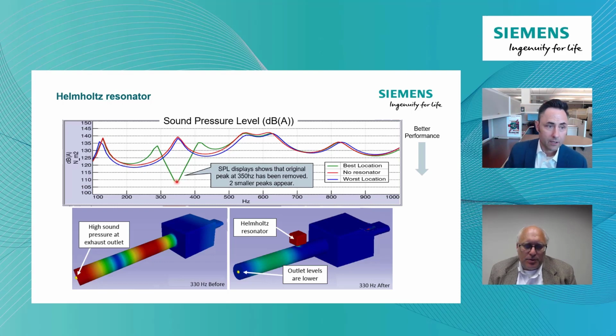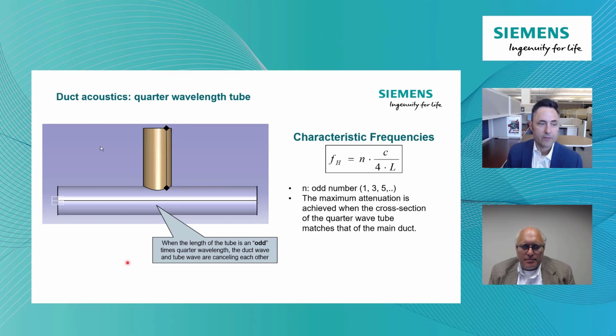Okay. So you just put it on an active spot, like that red area on the left side there, huh? That's right. So this was a good location for our Helmholtz resonator because at 350 hertz, this is an area of high pressure oscillation, whereas something like the blue or the green, it's not going to be as effective because the pressure oscillations aren't as high there. Makes sense. Okay?